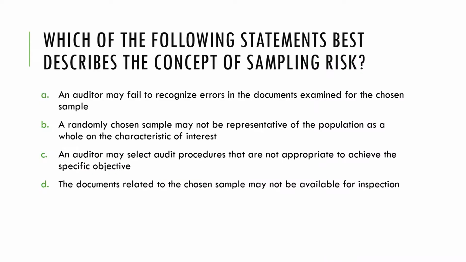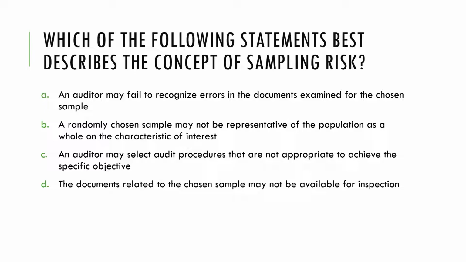So, let's start with the very first question, which is: which of the following statements best describes the concept of sampling risk? We recall that sampling risk is the risk born out of drawing a sample that is not representative of the population. A representative sample means that the sample looks like the population. So if you chance upon a sample that does not look like the population, our decision will be inappropriate or incorrect, because we base our decision on the sample, since it is only the sample that we get to see, right? Anything that is not related to the sample is considered non-sampling risk.